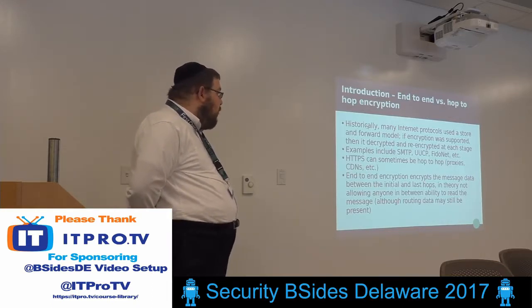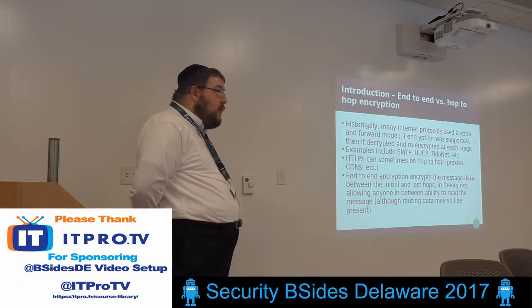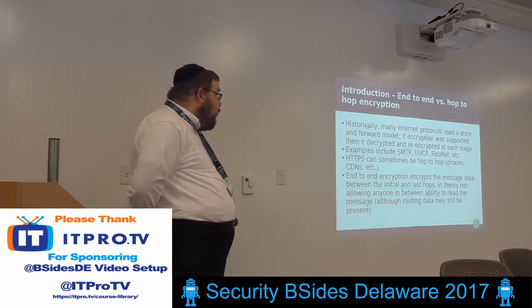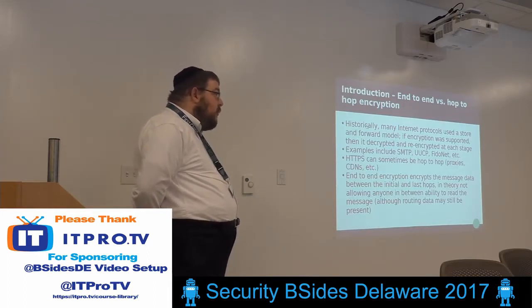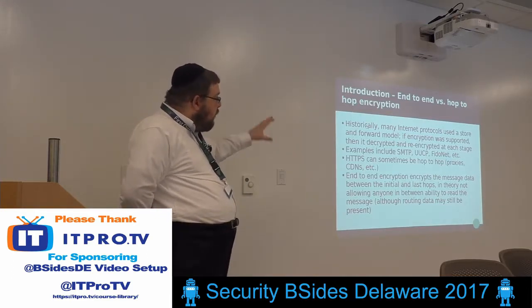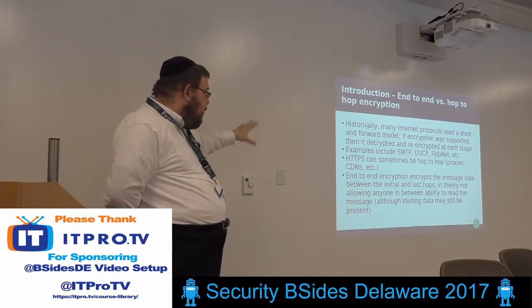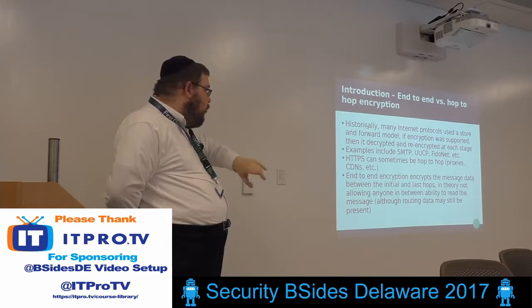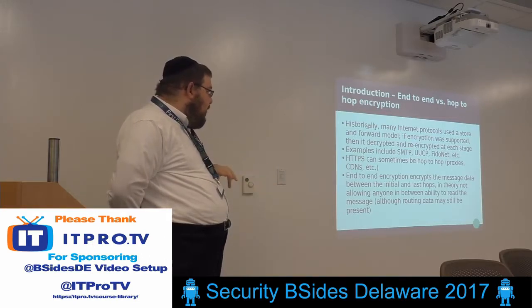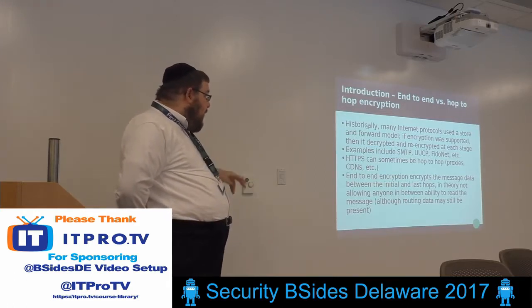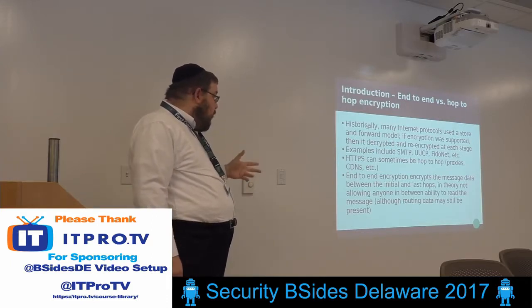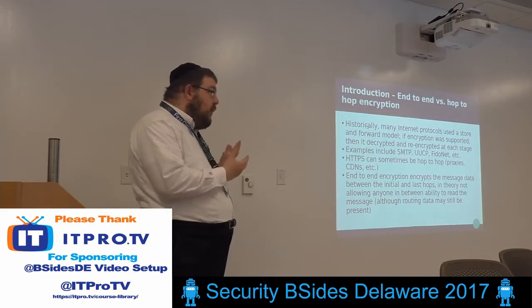HTTPS, which we normally think of as end-to-end, is an example to consider in an enterprise environment. You've got your proxies decrypting traffic. Anybody who uses Cloudflare: Cloudflare decrypts your content from the origin server and then re-encrypts it once it goes out to users. So it's definitely not end-to-end. Those are models that are store and forward, hop-to-hop. That's not end-to-end. What I mean by end-to-end is that only the two users on each side of the connection can actually see the message. Even if other people see the message in between, they do not possess the technical means to see what's inside. There may be routing data present, but there's no key exchange.